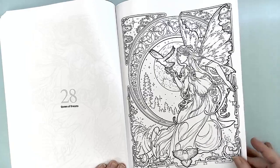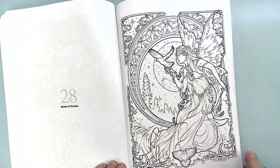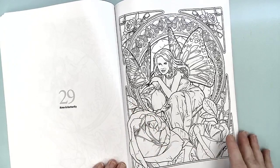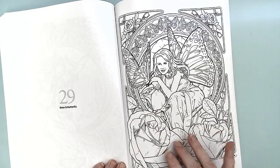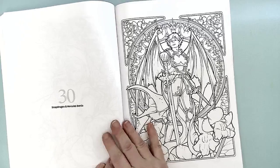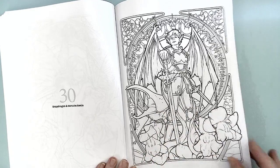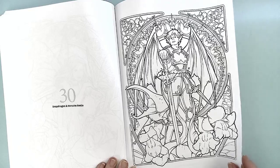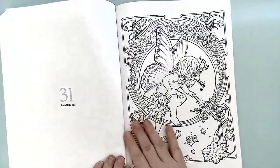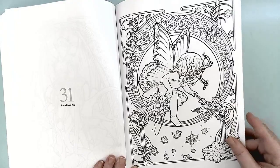There's a lot of detail in the pages — a lot of details, like just really hidden, subtle details. But they're still there. It's really cool. This is the Rose and Butterfly. And this is the Snap Dragon and Hercules Beetle — that's that big beetle with those jaws. And of course he's got the snap dragons there. And this is the Snowflake Fae — another one with beautiful little snowflakes and a wonderful little young fairy.